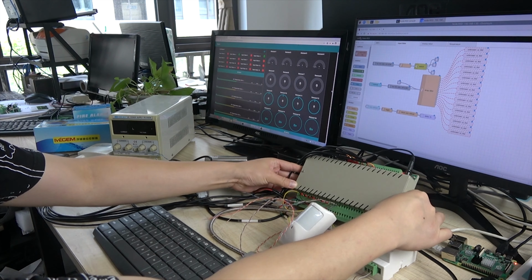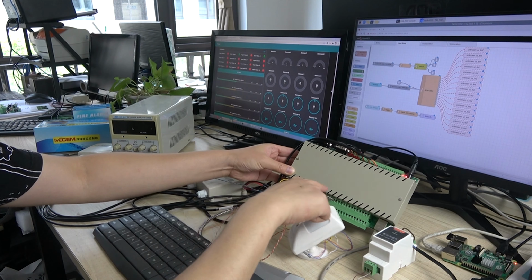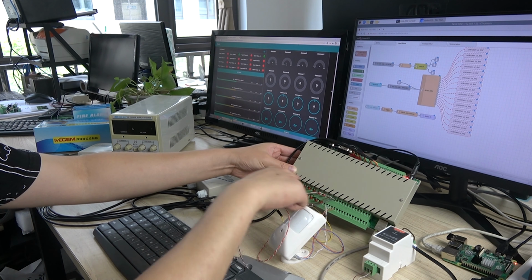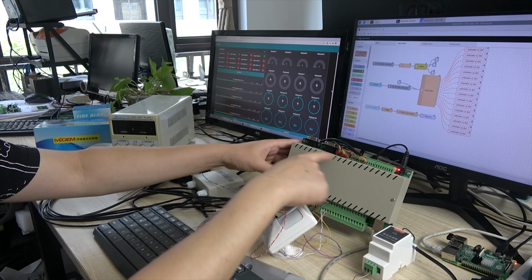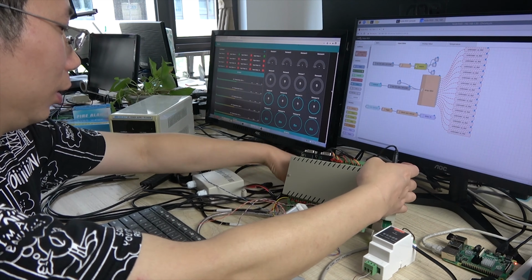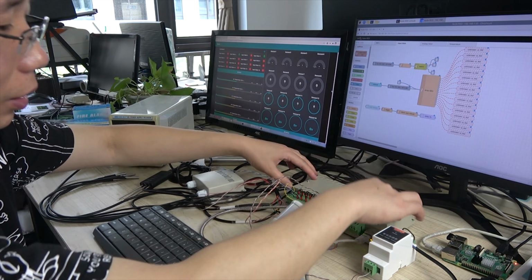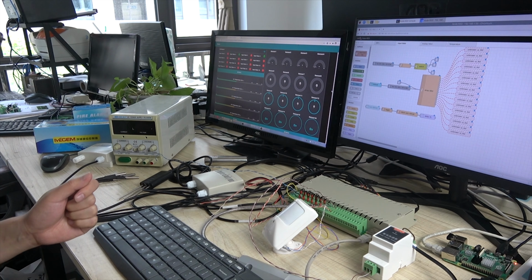The box is very big, with digital and analog input lines, and also an RS232 2-port and RS485 interface.